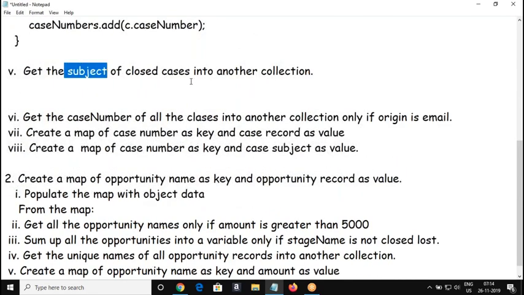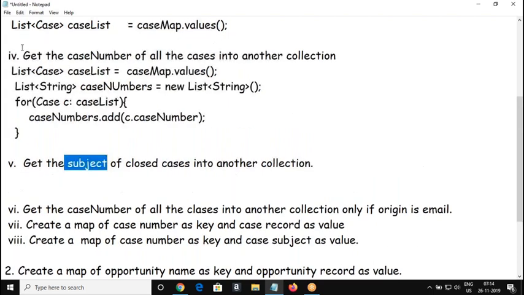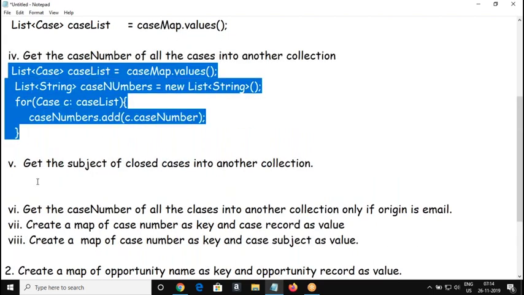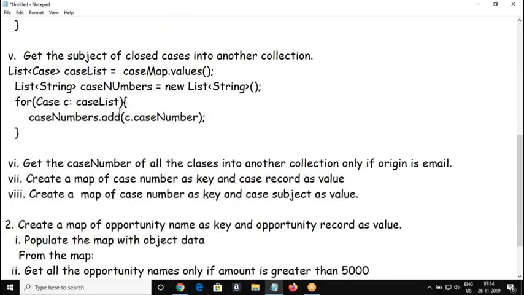Collect the subject into another collection. So it's similar, a set of strings, similar logic, but we are going to collect the subject now.